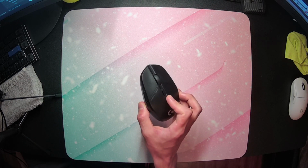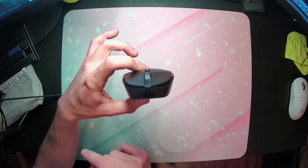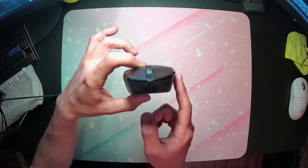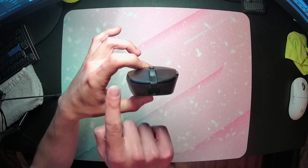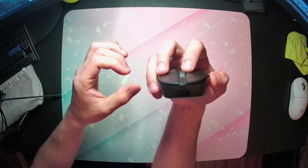Although they actually do have one other issue that could potentially be quite major, and that is that they sit very high up on the side. As you can see here, they aren't actually on the very side face of the mouse. Instead, they're on this little ridge up here. This makes it so it feels like your thumb has to go up above this ridge in order to click them properly.